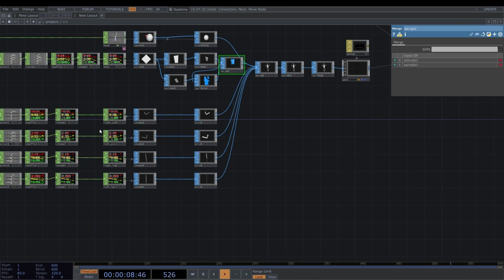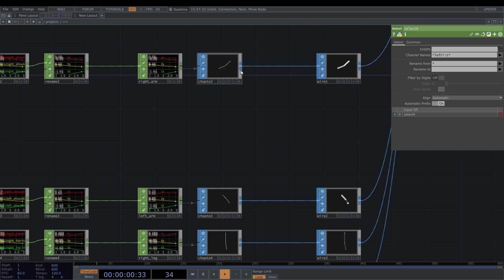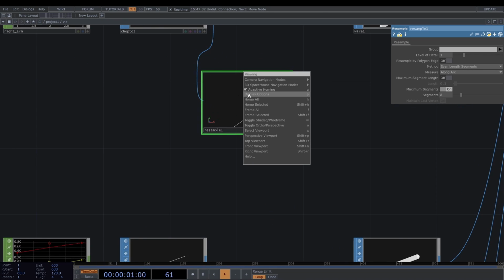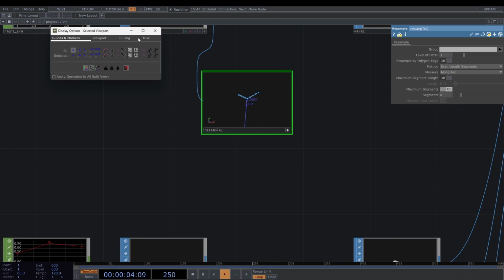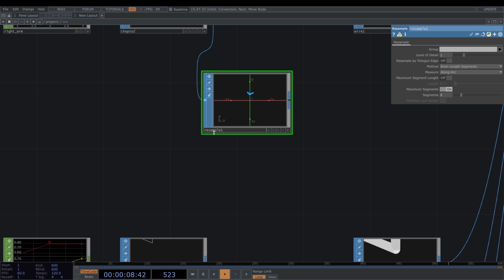Okay. Next one is for the arms and the legs. So this is also a little bit tricky. So okay, first I'm gonna add the resample. I'm gonna turn off the maximum length, and I'm gonna turn on the maximum segment, and I'm gonna type 8. And if I see now, yes, now I have 9 points because segment is 8.